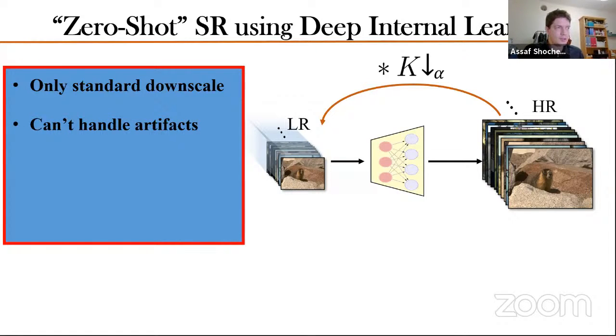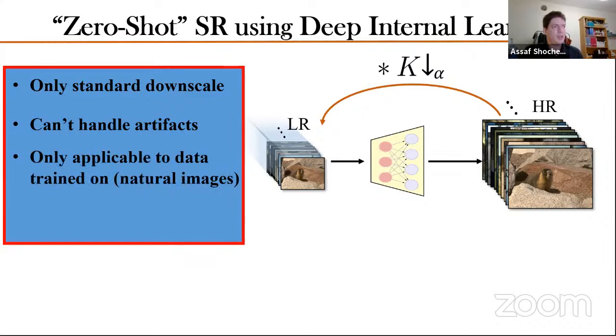And another thing is that they really can't handle artifacts. If you have noise or JPEG compression artifacts or any other thing, think about it: these networks are trained on many images, so once they see high frequency, they love it. They just want to amplify it, because this is what they're looking for. So if you have noise, they actually make the situation much worse.